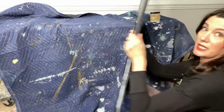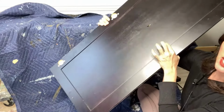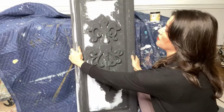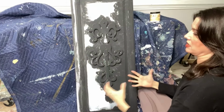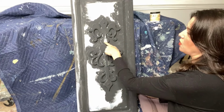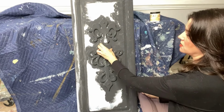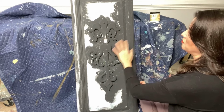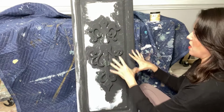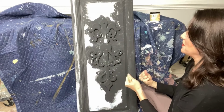So this cupboard door was quite shiny. You can see that shine right here. See that shiny melamine surface right there? That means that it required some form of adhesion primer, and Bonding Boss was it. I then came in and filled in a small hole that was up here. The hole was from when this was a piece of a candle holder, and I added the black so that it would be nice and dry so that we can get over top of it and start to put that paint on and pull it off and create all sorts of fabulous things.